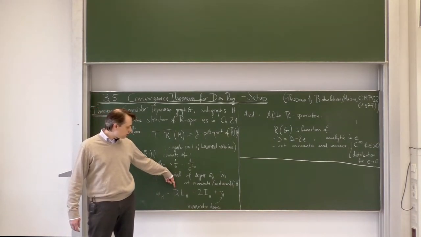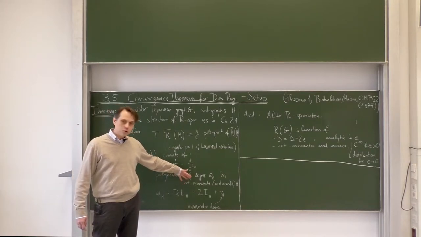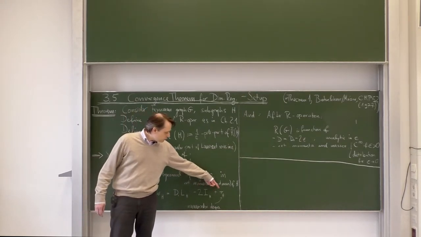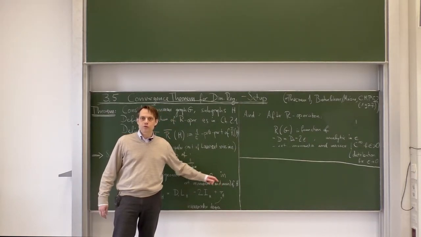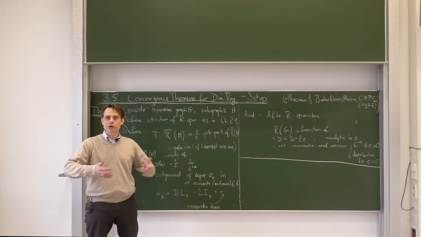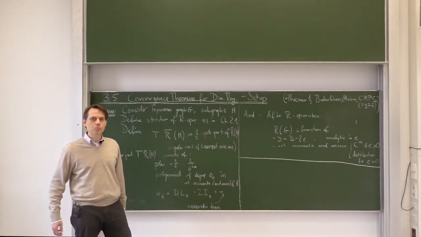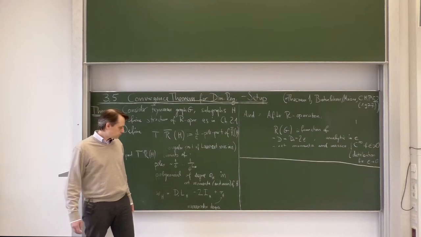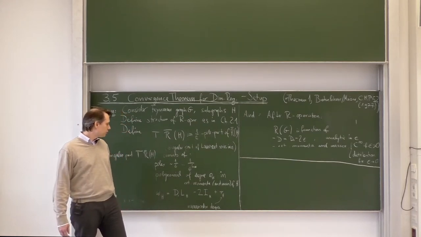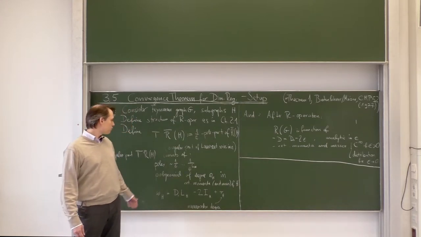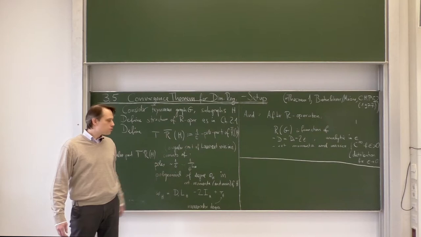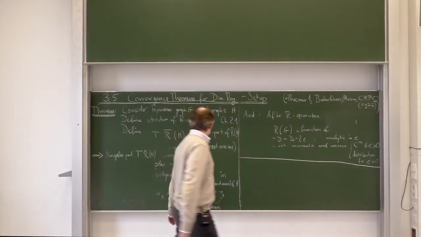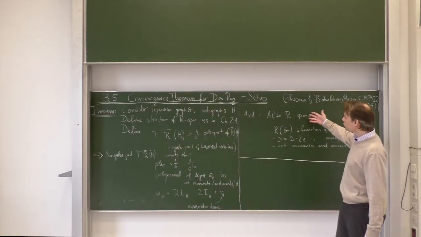It is given by the dimensionality d0 times the loop number from the loop integrations, minus 2 times the number of internal lines in the graph, and now a new element, plus r_H, where r_H denotes the numerator degree. So if we have an arbitrary Feynman diagram with numerators, for instance momenta in the numerator, then this denotes the degree, in particular, of loop momenta in the numerator of this Feynman graph. So this is the naive degree of divergence of the graph, and we get divergences which are polynomial in the relevant physics quantities of this degree. This is the first part of the theorem.